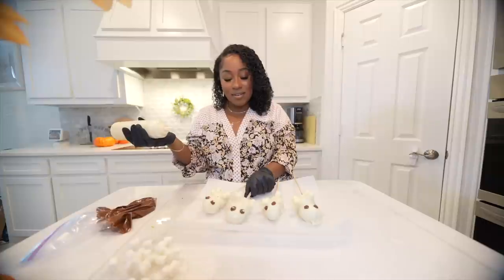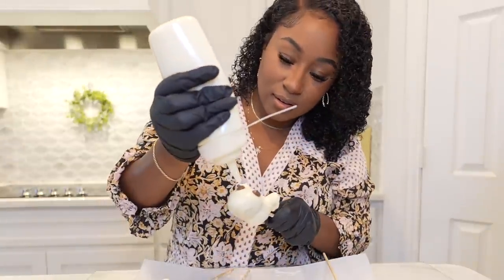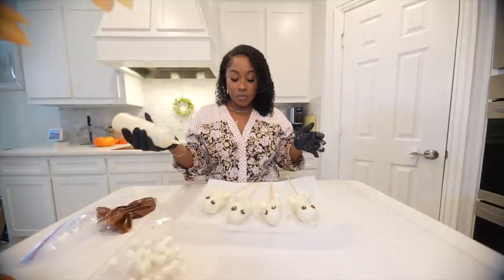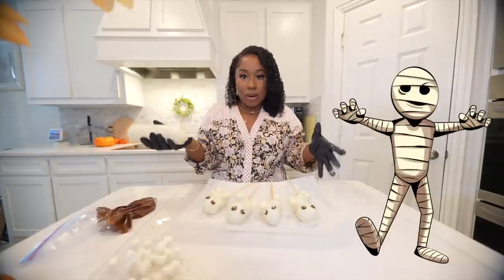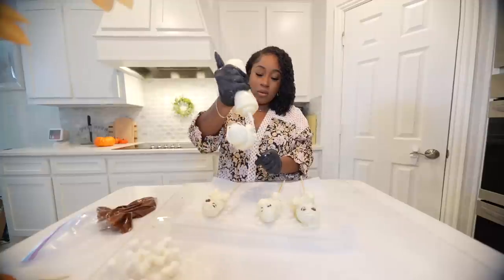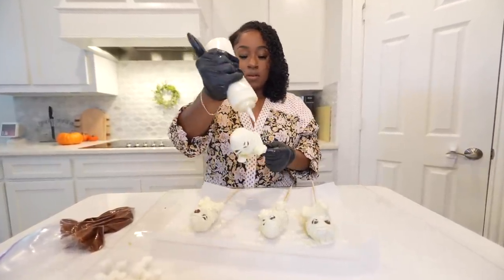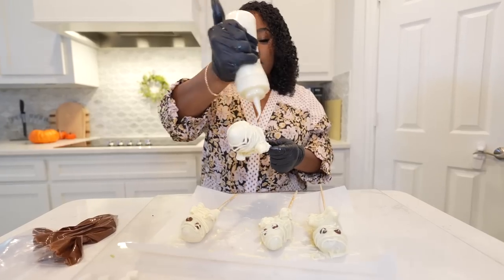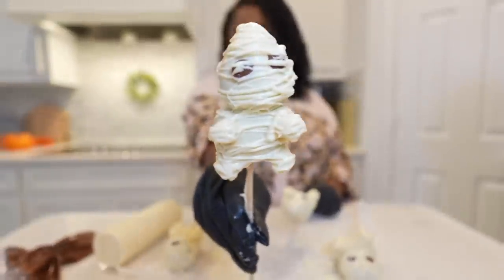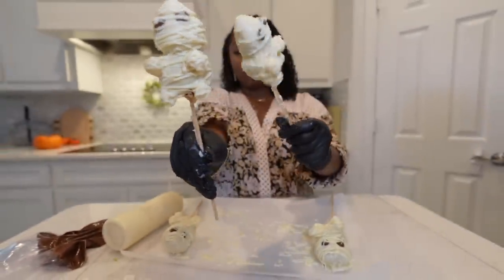The regret. Let it settle. Just let your eyes rest. Okay. Now it's time for the fun. We about to really make this look like a real mummy, okay? So I'm just gonna keep on drooping it. Let's get the back of the mummy. This is what my mummy is giving. I think that does actually look like a mummy, y'all.